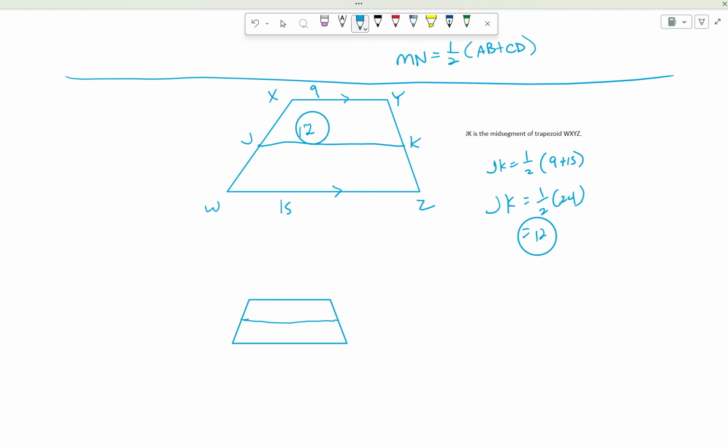Okay. And this is my trapezoid. All right, I'm going to give you guys, this is a little messy. If this is 3 and this is 4, the last base would have to be 5. Or if this is 3 and then the mid-segment is 6, right? That last base is going to have to be 9. It's going to be 3 more. If this is 3 and this is 13, the next one's going to have to be 23. This was plus 10, so you should add 10 more.